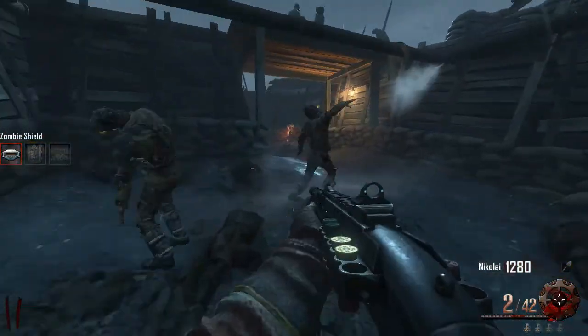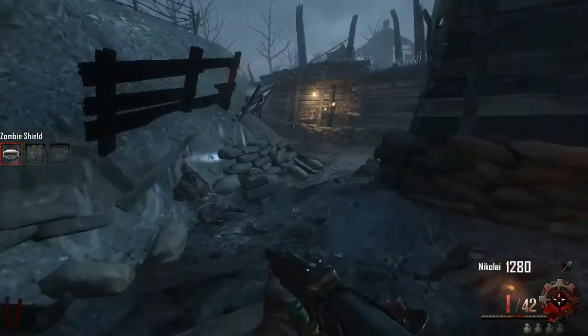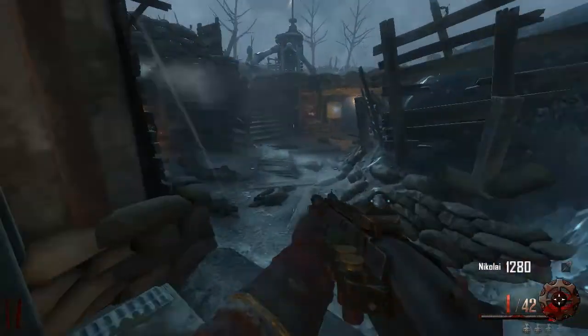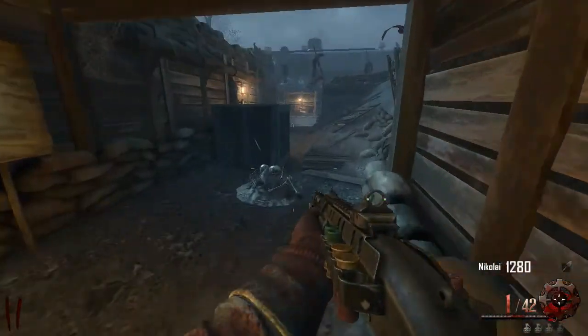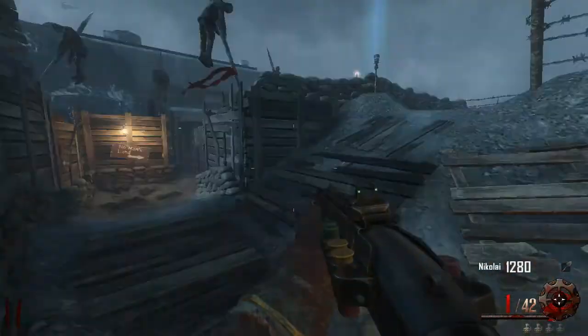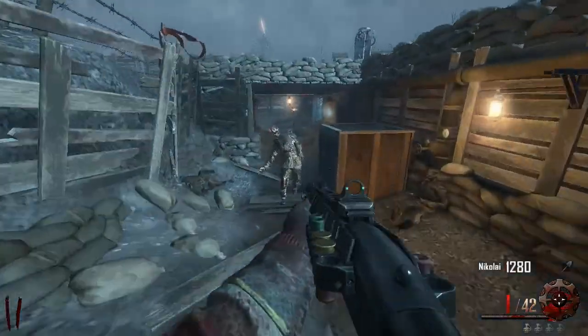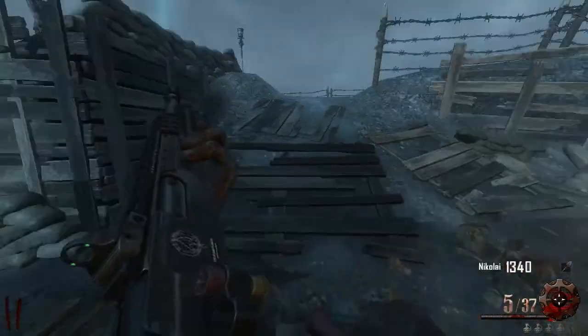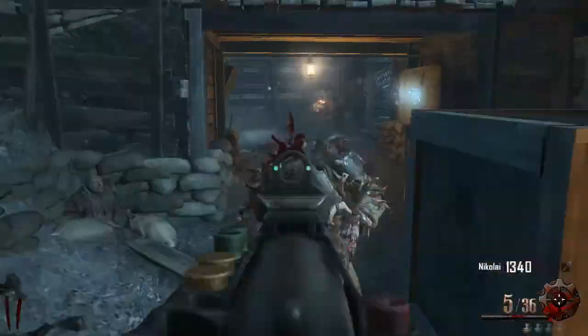Or if we come over here to where the speed cooler generator is, and past that door, it could be behind this crate right there, where that dead zombie is. That's another part it can be. Now, if we just keep on going, I'll show you guys the second part.